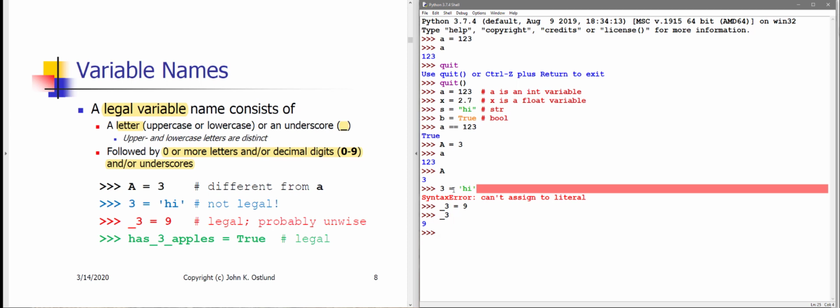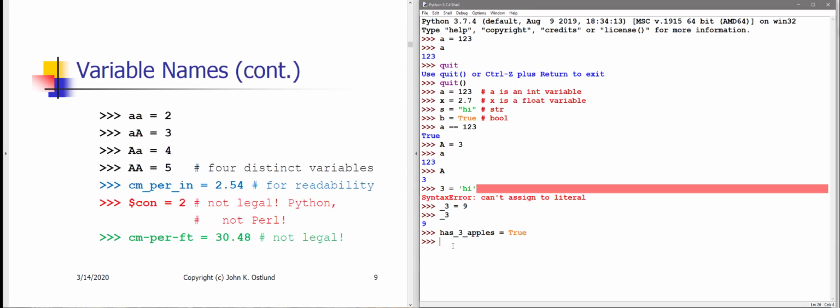Underscores are often used to separate the parts of a variable name into different words, for example. So I can say has_3_apples, separated with a couple of underscores to make it more readable, and perhaps that value is True. All right, so has_3_apples is a legal variable name, and it refers to True.